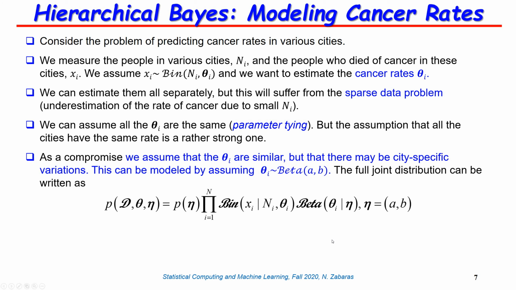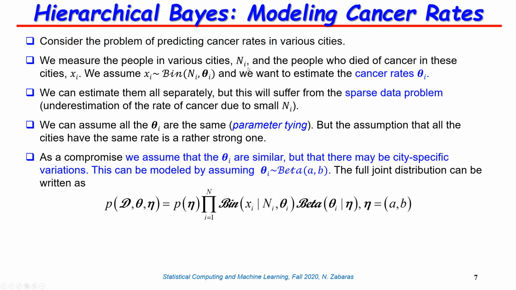So what I want to do is, before I actually give you the calculation, I want to tell you how the results for theta I are going to look if somehow we compute these hyperparameters A and B by utilizing all the data. And if you're curious, because this is going to take us 2 or 3 slides to see the details, I can tell you that these parameters A and B are going to be fixed by maximizing the marginal likelihood.